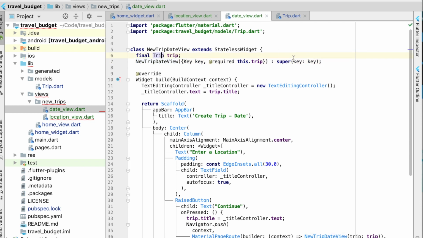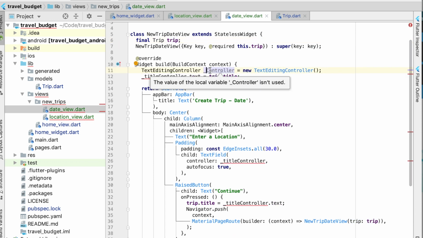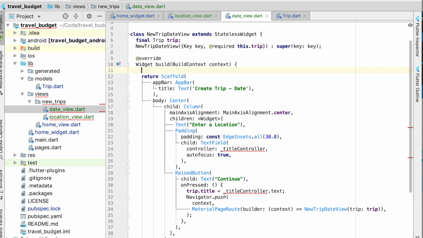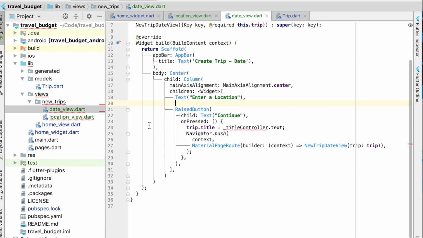But we do want it to require this trip object. We're not going to have a text field on our date input, so let's just go ahead and remove that, but we'll leave the button. So enter a date is what it'll say.